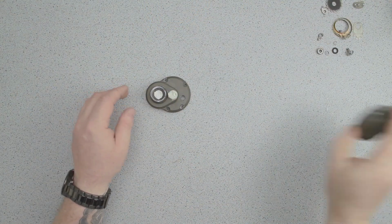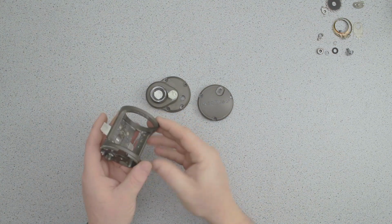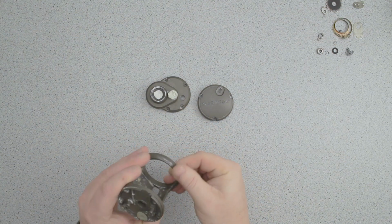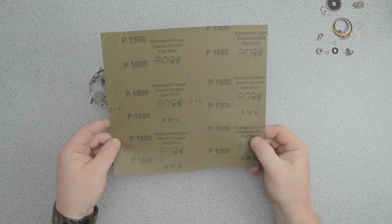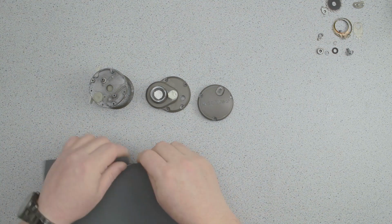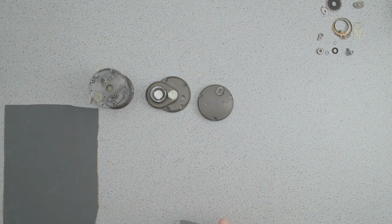So that's all them parts now. I've had two coats of paint stripper on, and it's pretty much took all the paint off that we need to get off. So I think there's a few little parts that we might need to sand down, so I'm going to use some 1500 grit sandpaper and just rub the surfaces down and rough them up a little bit and take off any excess paint that's still left on.